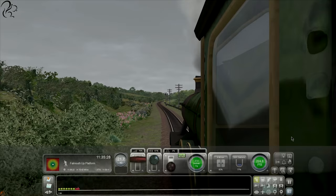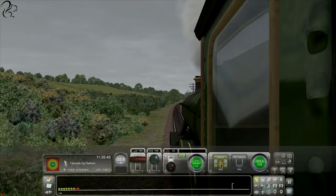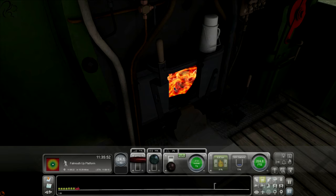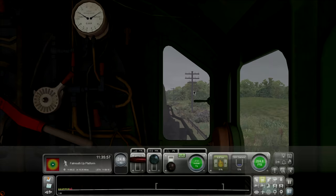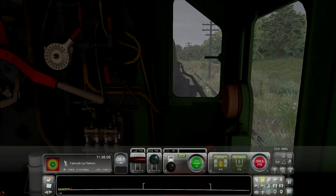This one here is the water, so with the steam trains, obviously, we do have to fill the water up. I've got automatic coal management turned on, so I don't need to worry about that. Because you can, if you want to, get involved in putting the coal into here, managing the coal to keep the heat in the boiler. You can make it pretty realistic. If you just have a look at the dials, pressure required, various pressure gauges. Not exactly familiar with all of them.